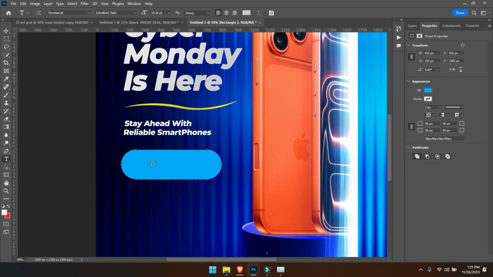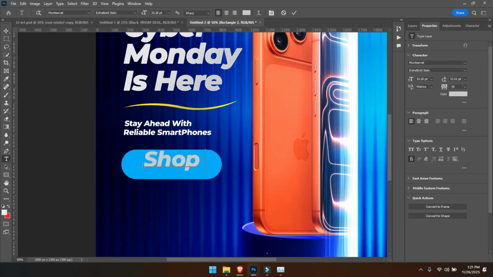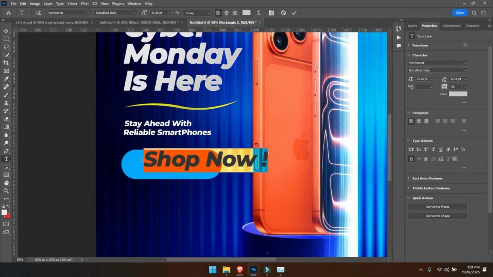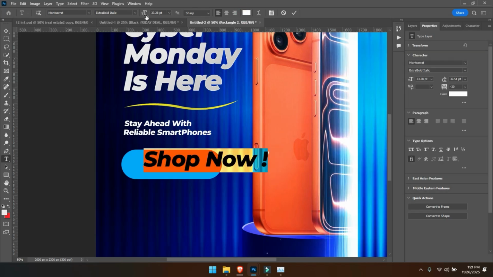You can type in your text, which is shop now. Okay. Change this to pure white. Yeah.